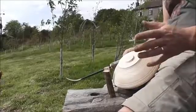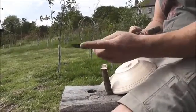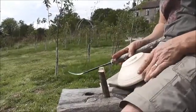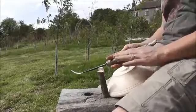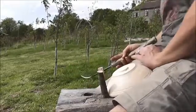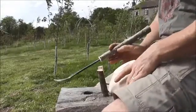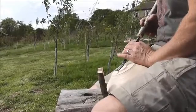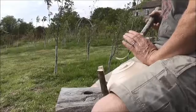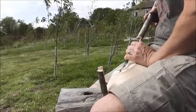But the bottoming knife has a very curved, almost straight blade with an internal bevel, and in order to use it safely you've got to support the bowl or the plate between your thighs like this and up against some form of dog, like these wooden pegs in the back of my shave horse. It just means that I can push and it's not going to slip anywhere, and I can orientate it so I'm working slightly across the grain. Then I'm holding the handle up here, supporting the palm of my hand on the edge of the bowl, and I'm using my fingers to just pull the blade through like so.